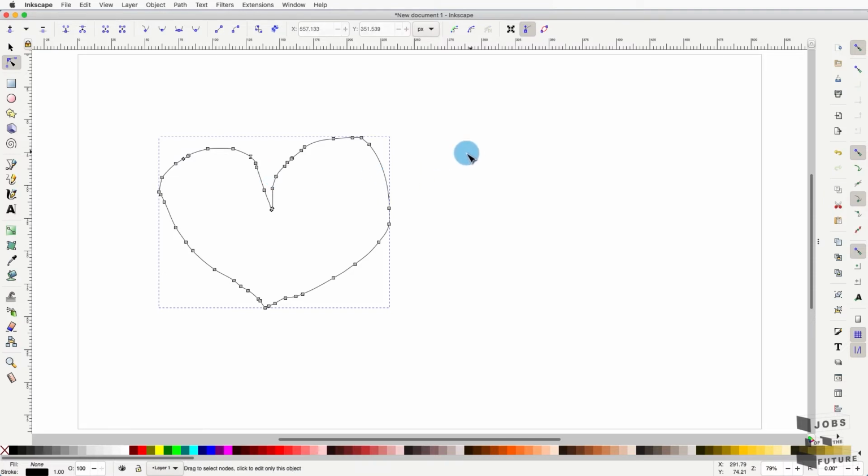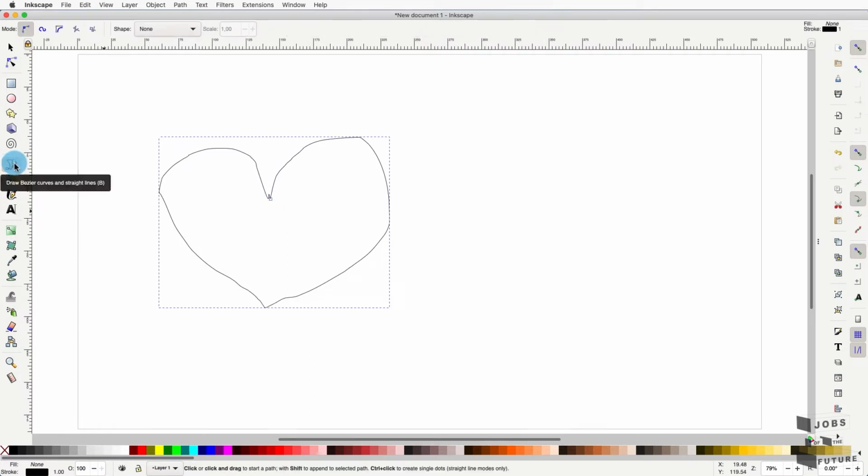But what we see is that this design, it's really shaky, it's really imprecise. So now let's have a look at this other tool, the Draw Bezier Curves tool. This is not actually like a pen, but it's more like a technical drawing tool.